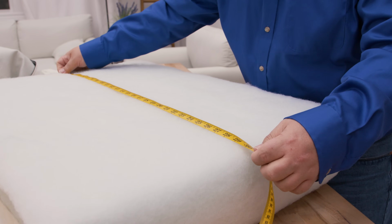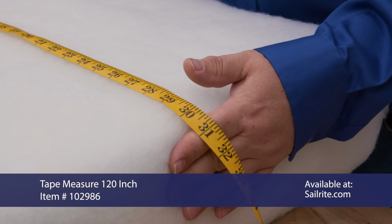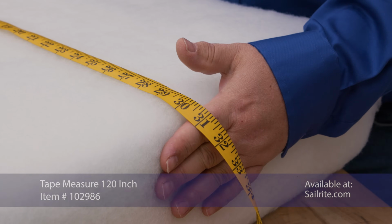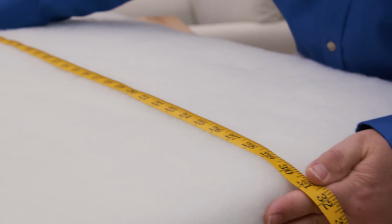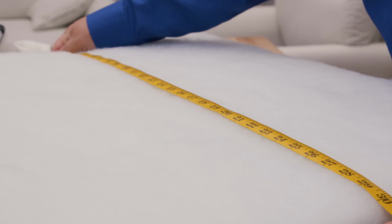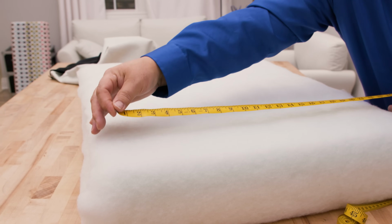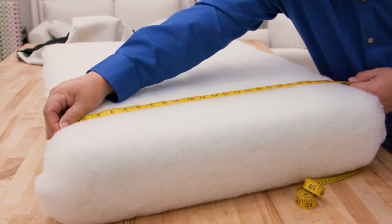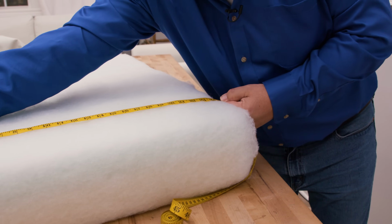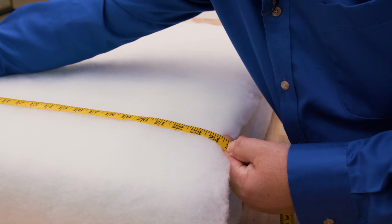So when we take this measurement, we want to compress the batting again. So we want to really find the foam underneath. So I'm going to put a couple pounds of pressure on it from left to right. This measurement is 30 inches for us. Same thing with this measurement. Then for this measurement, I'll compress the batting to find the edge of the foam and measure over here, compress the batting. So for this measurement, we get 24.5 inches.